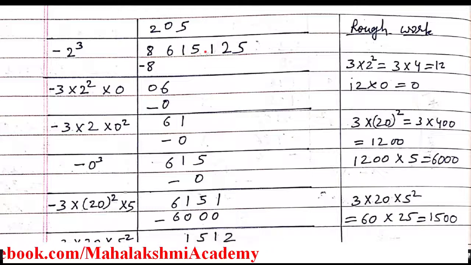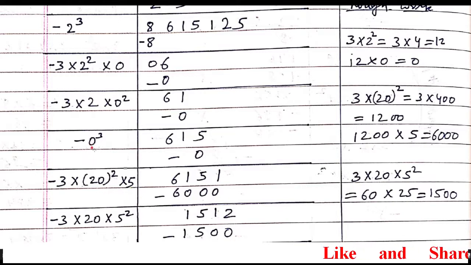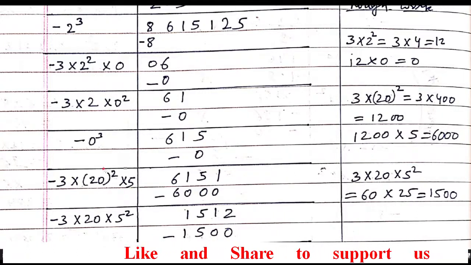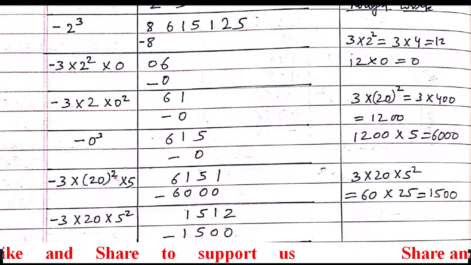And after 5, which digit is there? 1, so write here 1. Now in this side, this 3, because we reached the maximum power, you have to start to reduce it. For that, first this 3 will come in front, and then here the first selected number, that was 2, and the second selected number, that is 0, so it's going to be 20, and the power is going to reduce. The power is 3, so it's going to be 2.